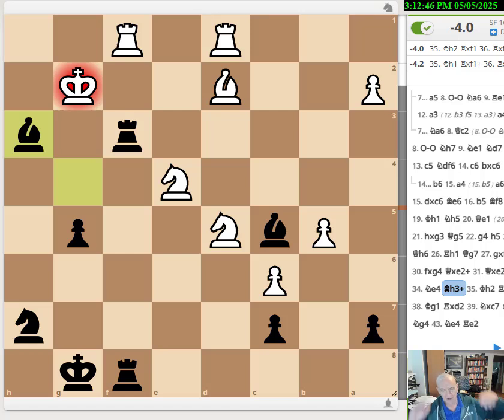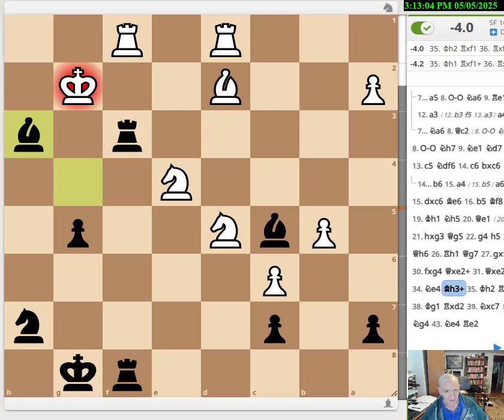Winning the exchange doesn't mean you come out ahead in a trade. It means you get a rook for a bishop or a knight. A lot of my new students, when I ask them, what does it mean to win the exchange? They say, oh, you get a higher piece for a lower piece. But of course, that's not really what it means. That's what it means in English. But in chess, when you win the exchange, it just means you're winning a rook for a bishop or a knight.